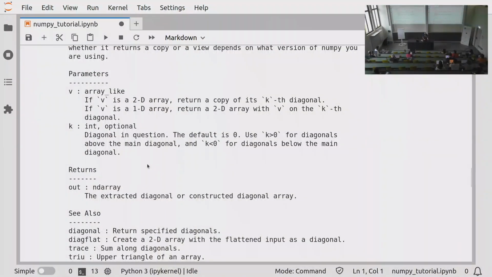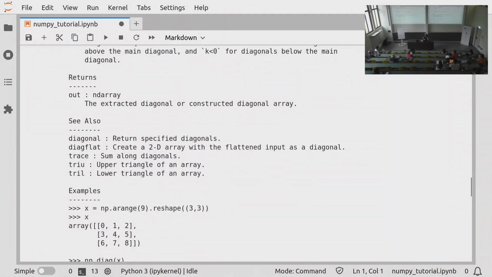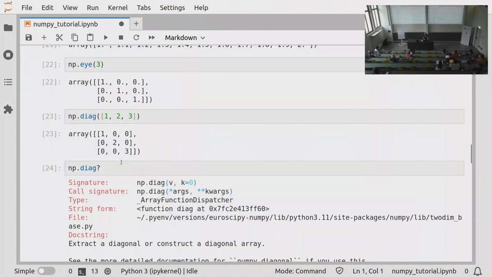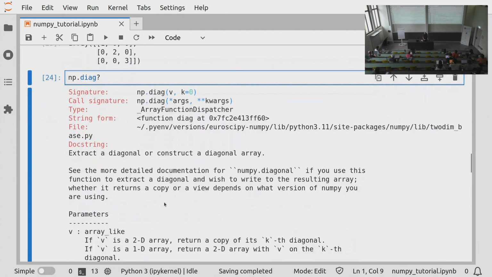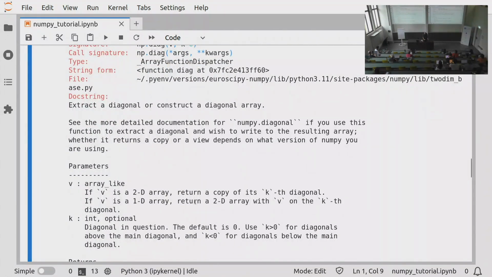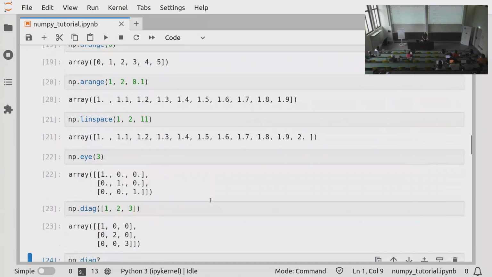Yeah, I think it's not immediately. By the way, if you haven't seen it before, in Jupyter or IPython, you can use this to get help on stuff. It wasn't very explicit, but I think this is essentially always returning 2D arrays. And the diagonal in higher dimensions gets a little bit harder to think about.